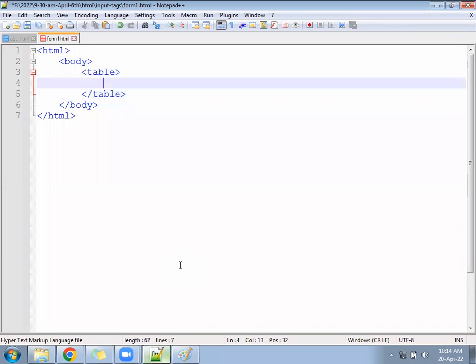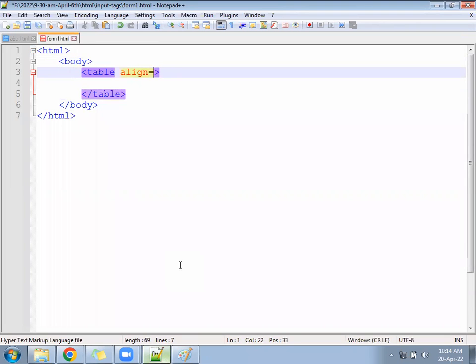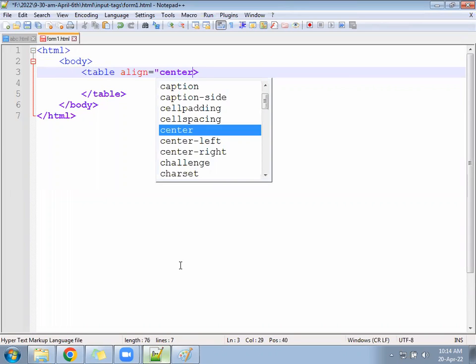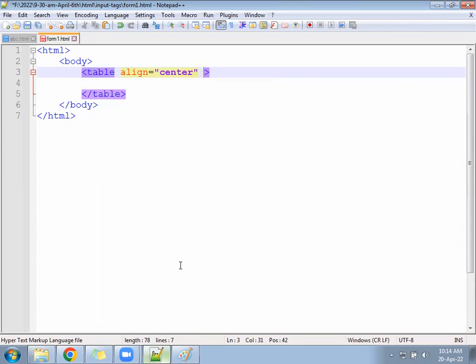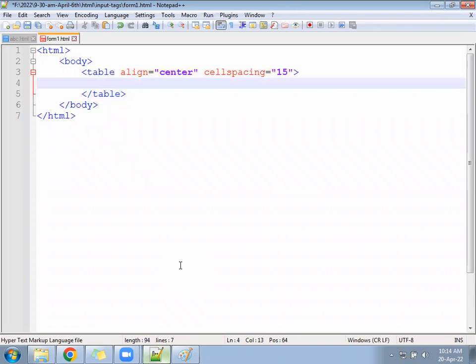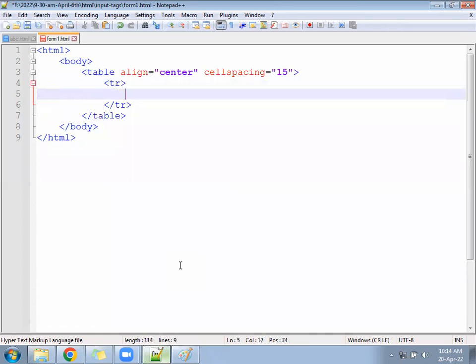In that you can write align as center. Cell spacing 15. 1 tr. 1 th.